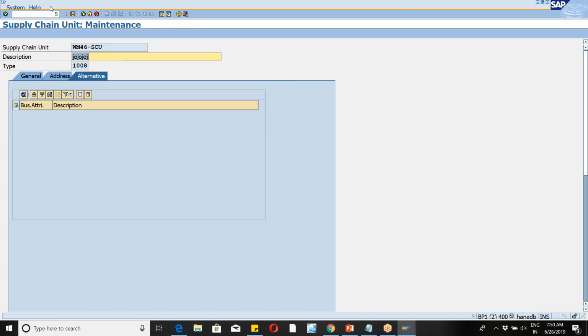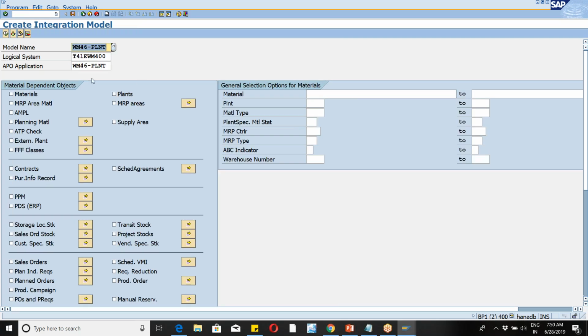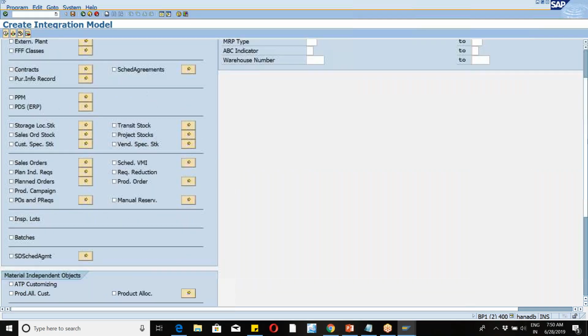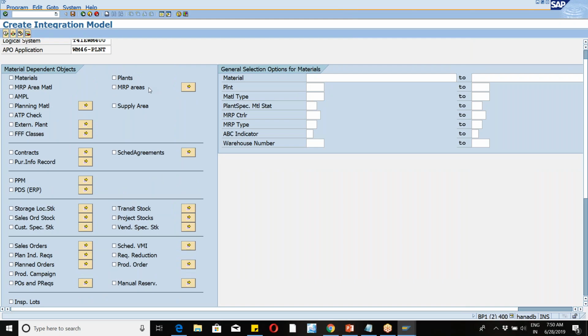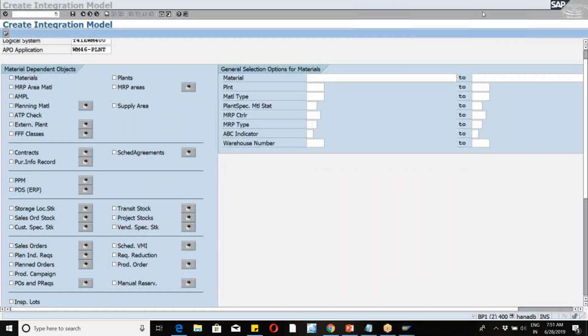It's not required. In the CFM1 transaction there are two things: one is material dependent, the other is material independent. As of now, I only give the plant. Normally, we will never shift the warehouse. Either it could be your decentralized version or your centralized version, I mean the embedded version. Remember that we will never distribute the warehouse. We will never do that. Okay, got it. Fine.